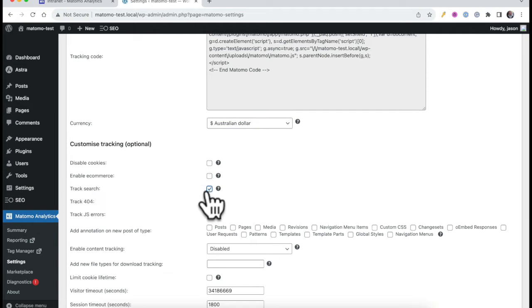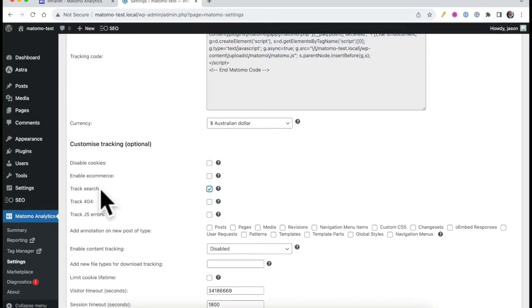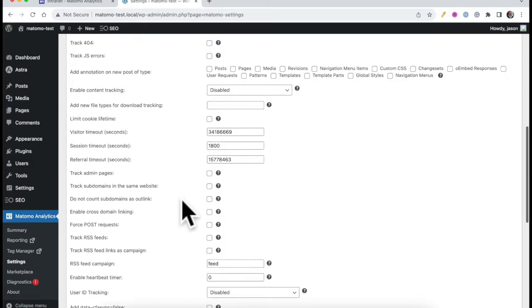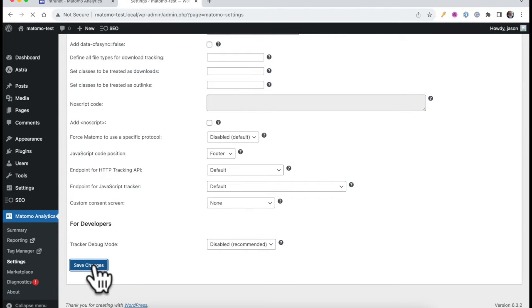If you've got a search box on your website, I'd turn that on. This isn't tracking people who've Googled you and got you through a Google search, but they're already on your website. If you've got a search box on your website and they type something in, looking at that information can help you determine, is there something that people are looking for that they're having trouble finding? That's something you might want to make easy to find, bring higher up the page, put in a more prominent place in your menu, something like that. If you don't have a search box on your website, then you don't need to worry about that either. The rest of this is a bit more advanced stuff, and we will leave that for another day.